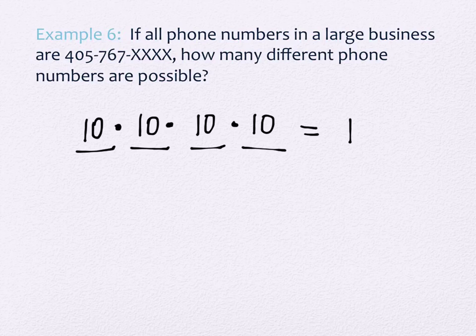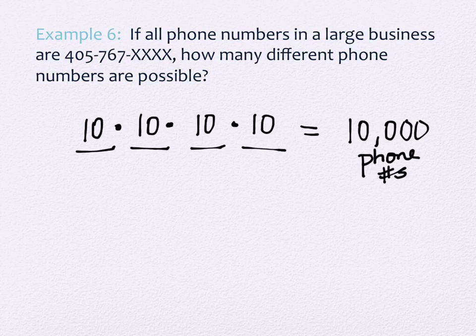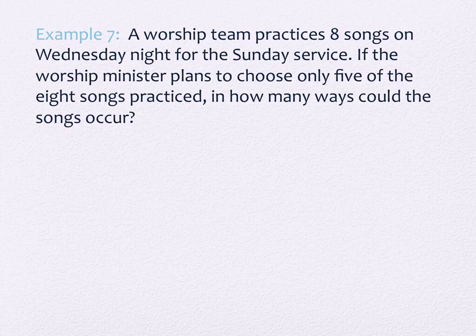1,000 or 10,000? 10,000. I think 10,000 is what I have written down. Okay, good. So there are 10,000 different phone numbers. If they need more than that, they've got an awfully large business, agreed? 10,000 would be a lot. All right. This is an example where there are 2 ways to do the problem.